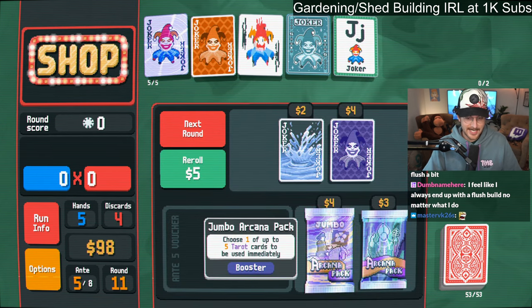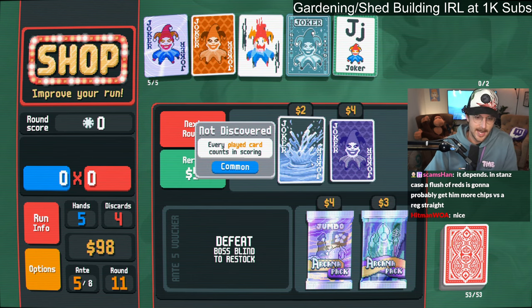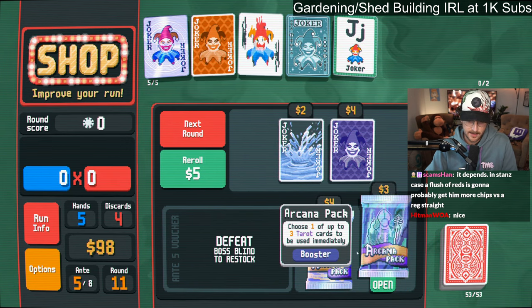Okay, cash me out. That's 98 gold. Let's... Oh, no planet pack. This card actually does suck, because I haven't gotten shit. I do want to reroll. Every played card counts in scoring. Played cards with spade give you +4 multiplier. Eh. Give me a tarot card.